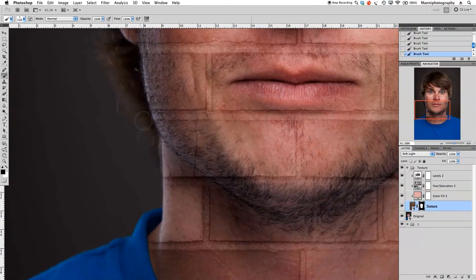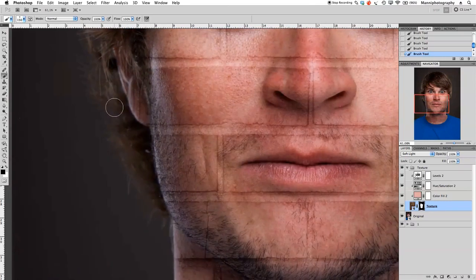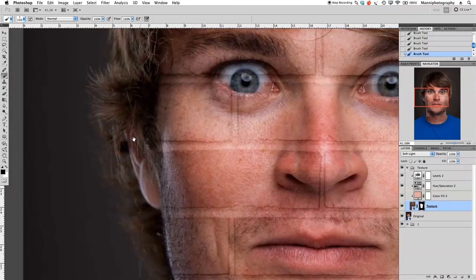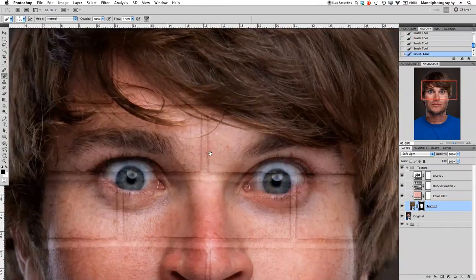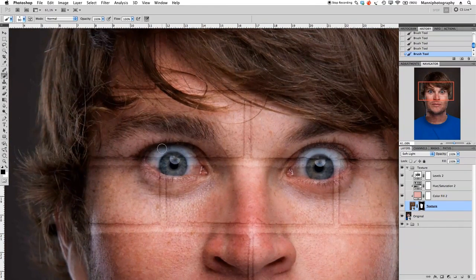Okay, over here I don't want to have it on his hair, and also over here his ear. Okay, now we still have it over here and his hair a little bit. Make my brush really small. Okay, I don't want to have it too much on his eyebrows. And I'm just going to go over here a little bit. Okay, now what I'm going to do is also take my opacity to 100% again, and also just go over his eyes, because I don't want this technique to be seen in his eyes as well. This texture, sorry. So make this a bit bigger here. And over here.